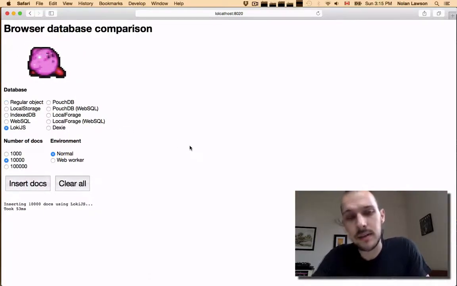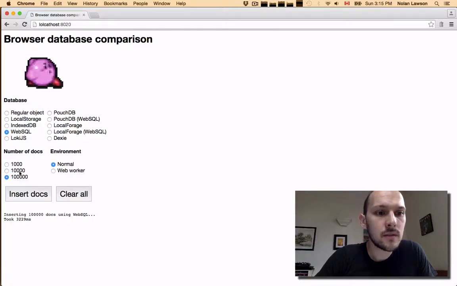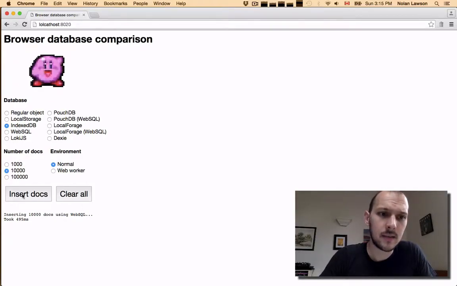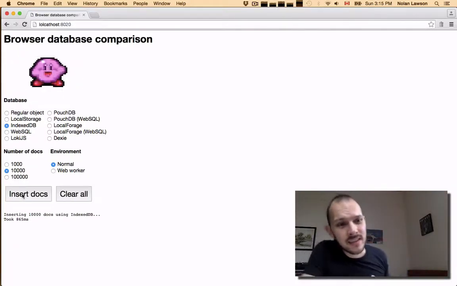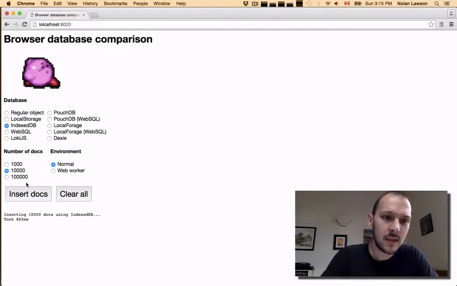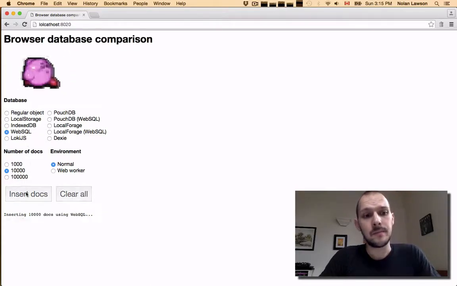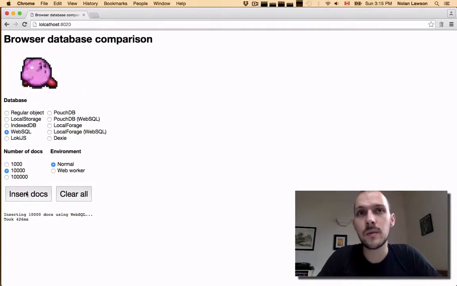So that's really sad. So let's see how Chrome performs. We're going to do the same test. So let's keep it reasonable. Let's look at 10,000. So we're going to do 10,000 with WebSQL. So you'll recall the WebSQL blocked a little bit. It's not blocking so much now. It seems to be based on how much you insert. 500 milliseconds, not so bad. Switch over to IndexedDB, 10,000. Oh, Kirby can't keep up. And look, it took 865 milliseconds. So see that again. All right, 10,000 in IndexedDB, 850 milliseconds. WebSQL, 400.